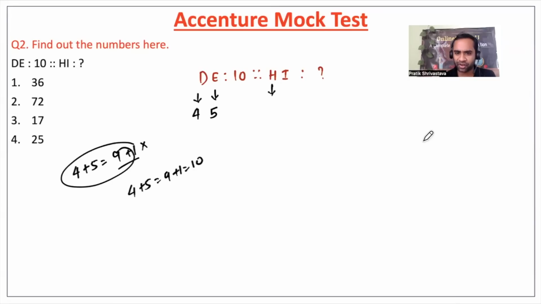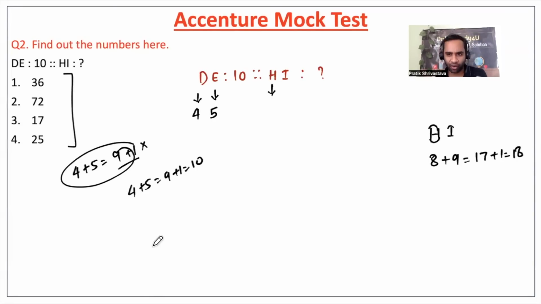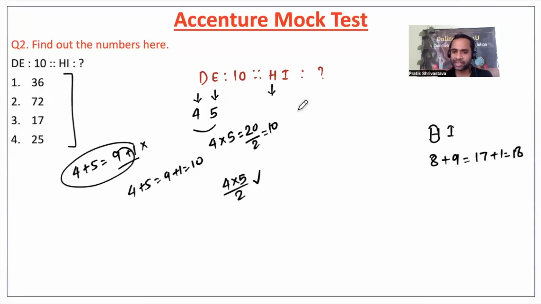And here if you see the position of H, as I have already taught you in the basics, H will be 8 and I is nothing but 9, because I is the next letter after H. Then 17 plus 1 is 18, but there is no such option here. That means definitely the logic is different, which you have to understand. So here what they have done is 4 into 5, 4 into 5 is 20, and then they divided by 2, which gave them 10. So basically they multiplied the positions and then divided by 2. The same logic you have to apply. So 8 into 9 divided by 2. So 72 by 2 will be nothing but 36. So option A will become the correct answer.